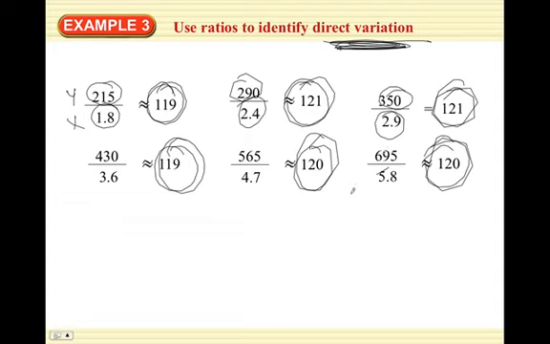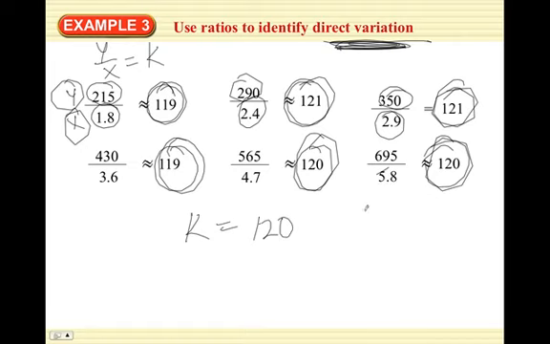What's basically the average of those numbers? You add them up, you average it, basically about 120. So what are all these numbers? When you divide y divided by x, it's always equal to the k value. What you found right here is your k value is equal to 120.